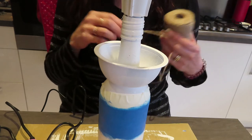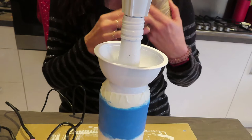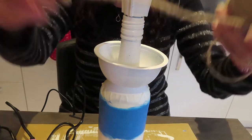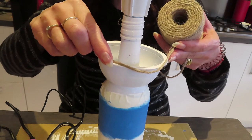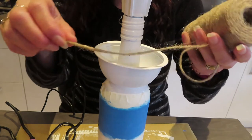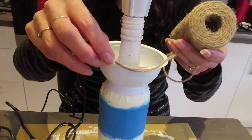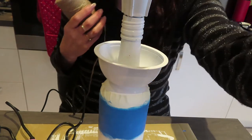And obviously, with the balcony at the top, I have a feeling that there would be string on that balcony. So I'm just going to glue a layer of string on the top, as if it's part of the balcony, the safety bit, if that makes sense. Okay, so I'm going to get on and get that glued and I'll show you that when it's done.